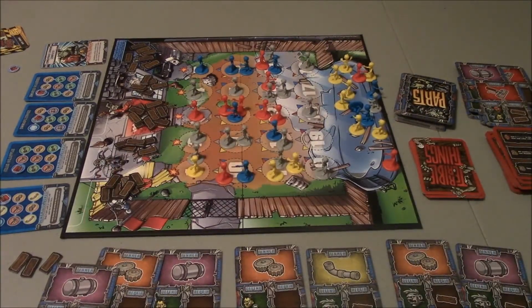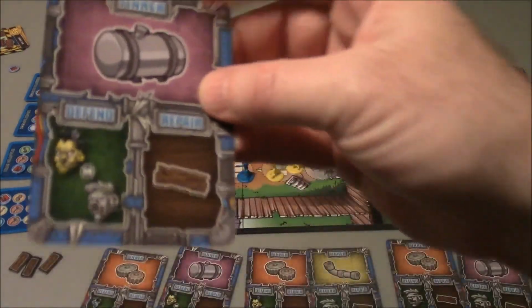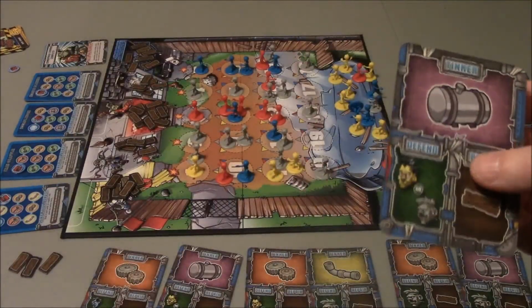So what do we want to do? We're going to play one that's, we don't need the tank. Let's do this. We're going to, yeah, we'll take this one. We're going to do this. We're going to hit the tank on with one of the yellow ones.